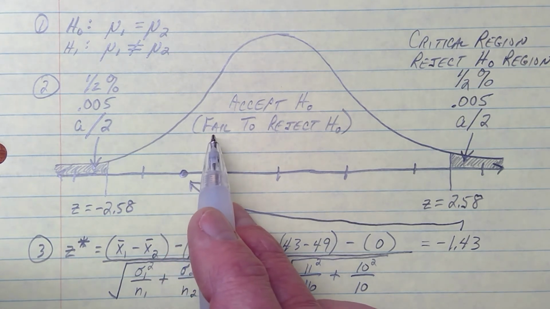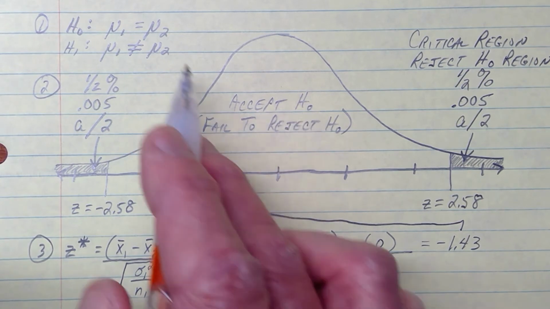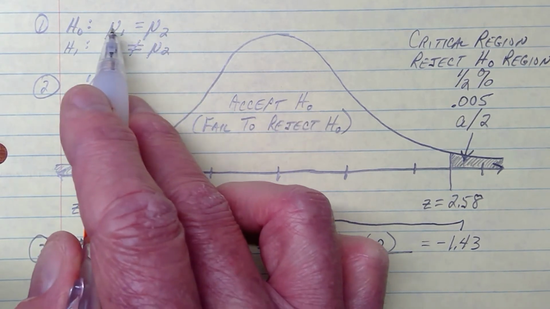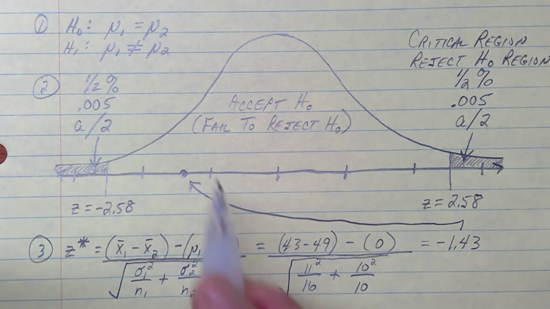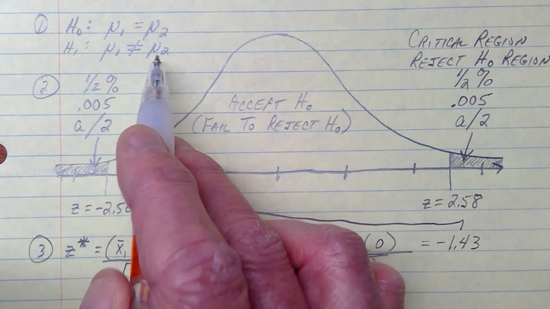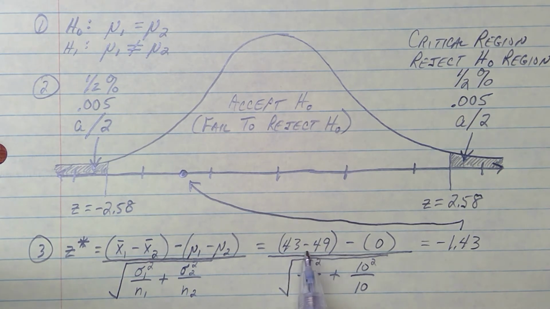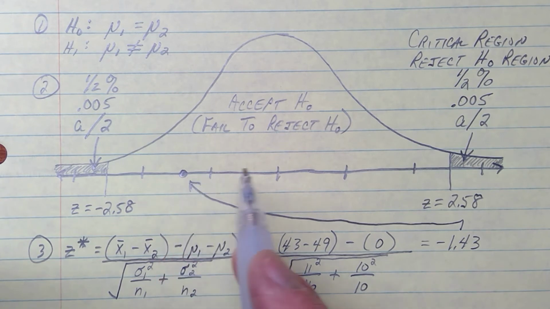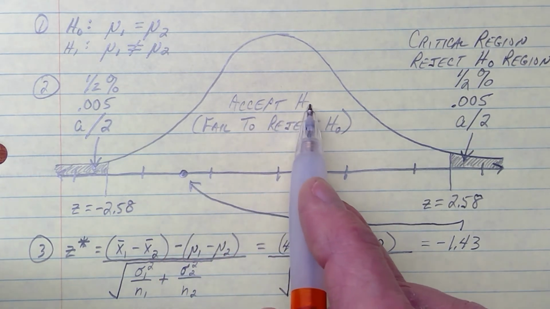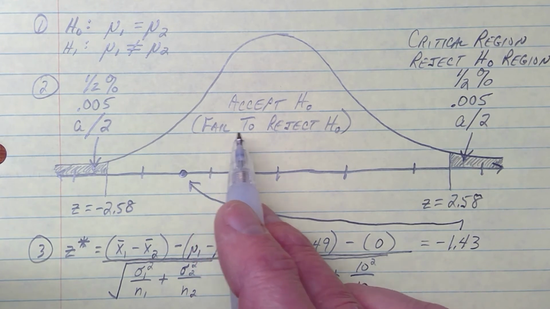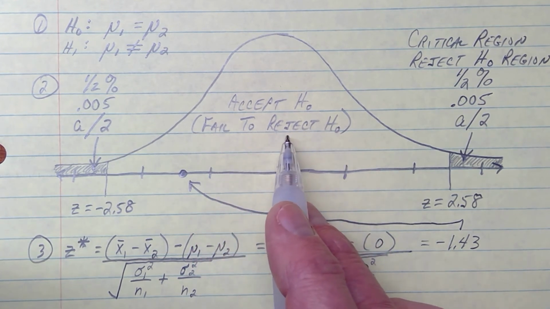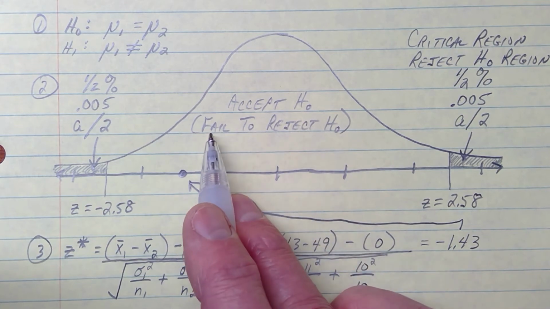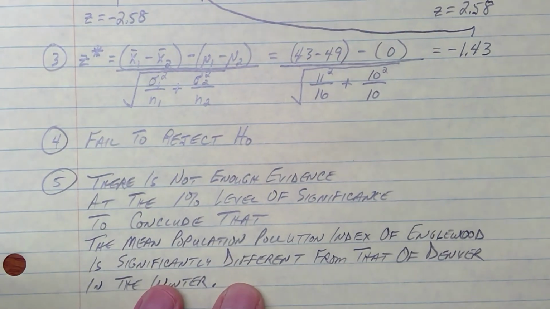That means I failed. I have to accept what they said. They said there's virtually no difference between those two pollution levels in those two cities. I said, wait, I think there's a significant difference, because look at my samples. My samples are 6 units apart. I think that's a significant difference. Well, we ran our test, and it turns out, yeah, it's different, but it's not significantly different. So I have to cave. I have to accept what they said, but I'm going to say it the fancy way and say I failed to reject H0. I was trying to reject what you guys claimed, and I failed. So we failed to reject H0.